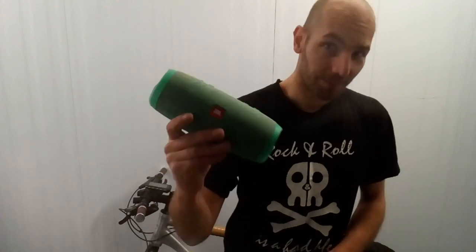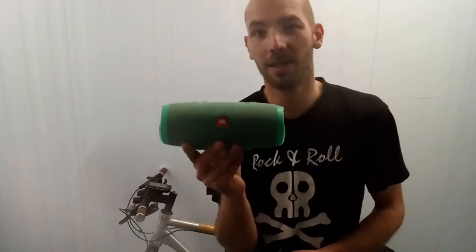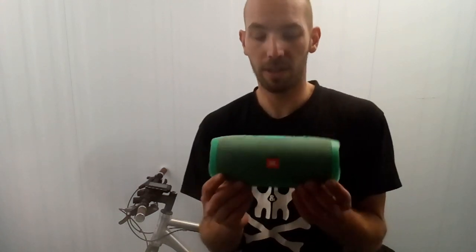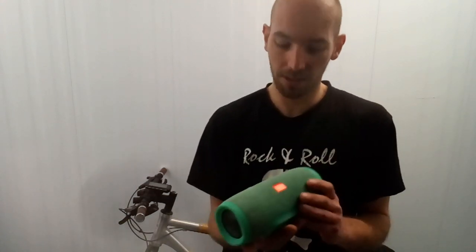Music. I cannot be on the road without music, and I don't want to ride with earplugs or in my tent hanging around with earplugs or headphones. And I even sometimes like to make a little party at the tent with some people. So there it is, the JBL Charge 3. This is even a little bit the bigger one. They have smaller ones even.